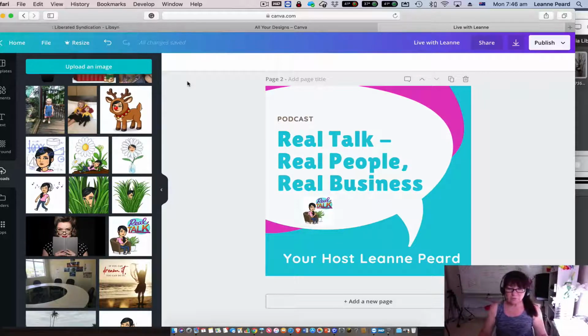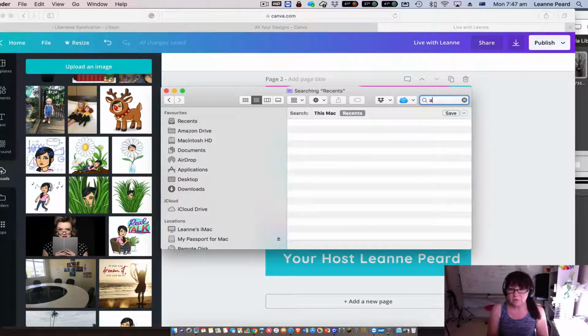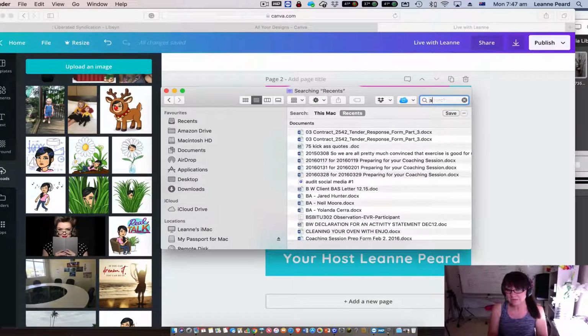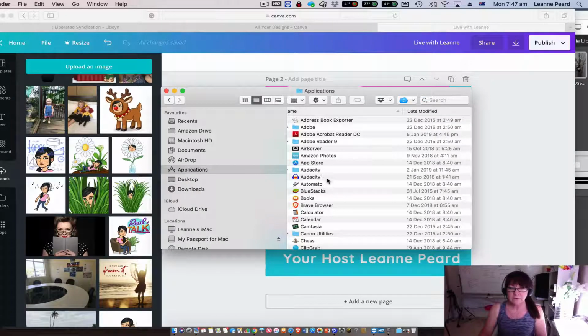But if you're on your computer, I use Audacity to record. So let me just find that for you. You can use GarageBand also if you're on the Mac, but Audacity works really well as well. So that's it.